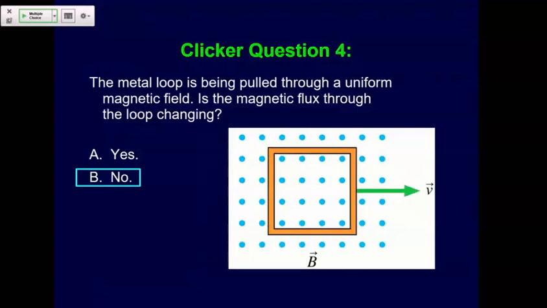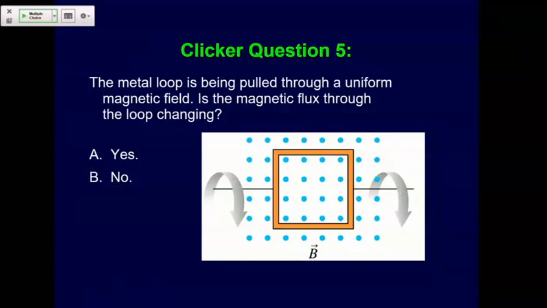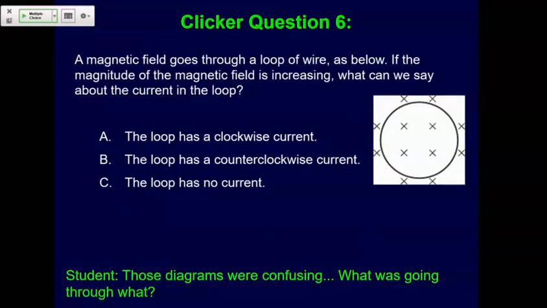In that last case, you are not going to have an induced current because the magnetic flux is staying the same. So our job is going to be to determine when that's happening, and when it is happening, to figure out which way the current is going. So we're going to answer the same questions we just answered for that other situation, but for more general situations. That's what we're going to try to do. So this would be a yes for the magnetic flux through it changing.